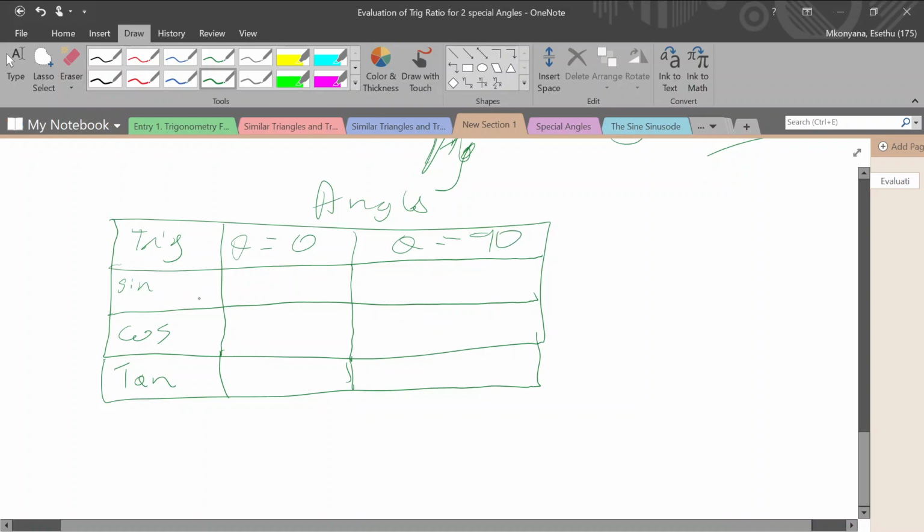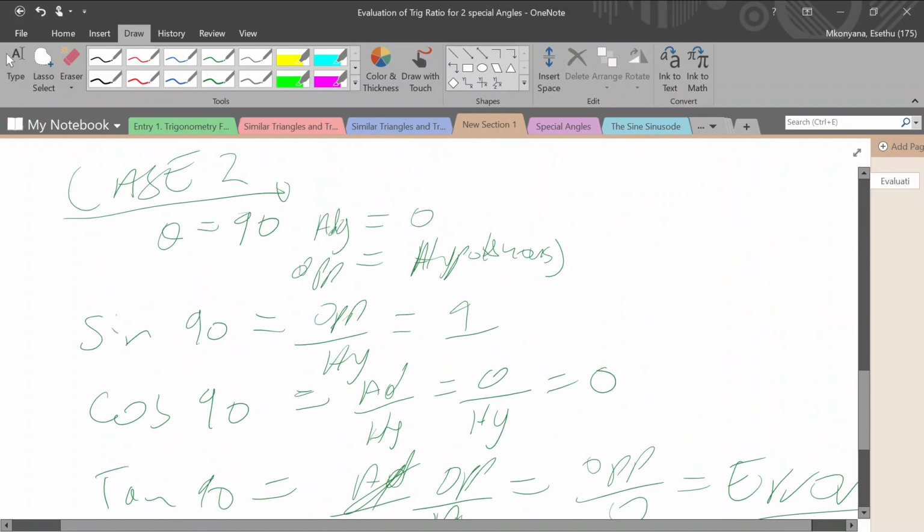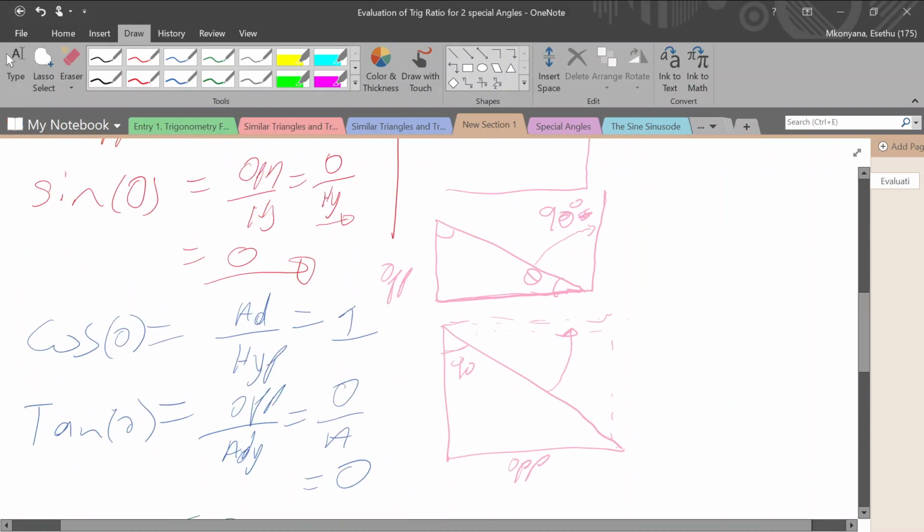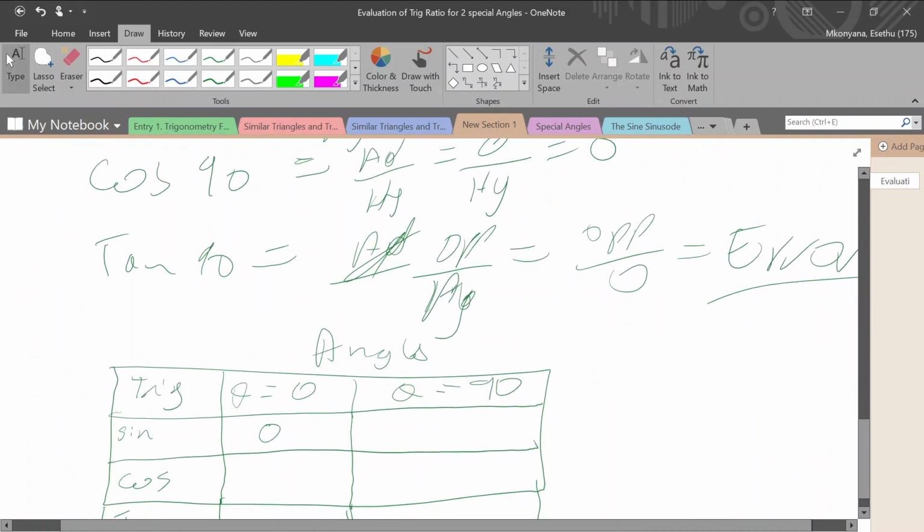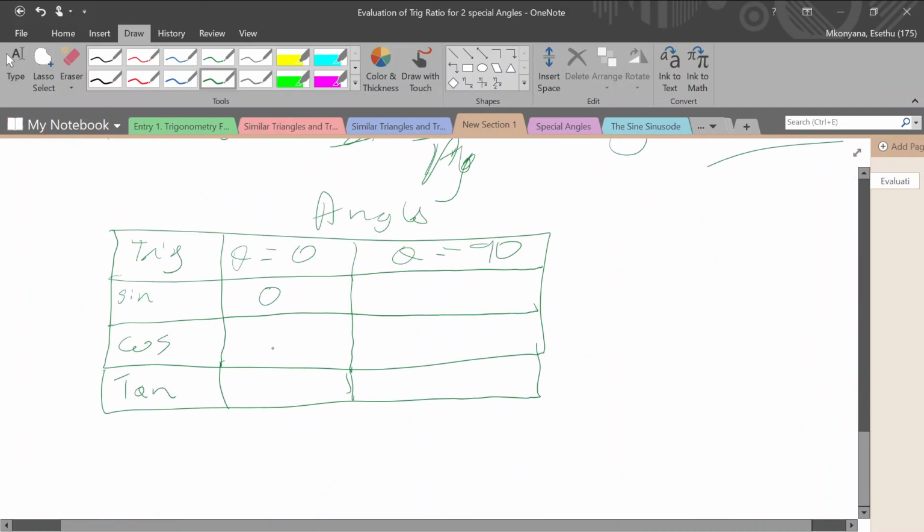So we say sine of theta, when theta is equal to 0, that is also what? We said that is also 0 from our analysis here. In the cosine we said it's 1, and this here we said it's 0. And then in the cotangent, so this is 1, we said this is 0, and we said this here becomes an error, or it goes into infinity. So you get the idea now.